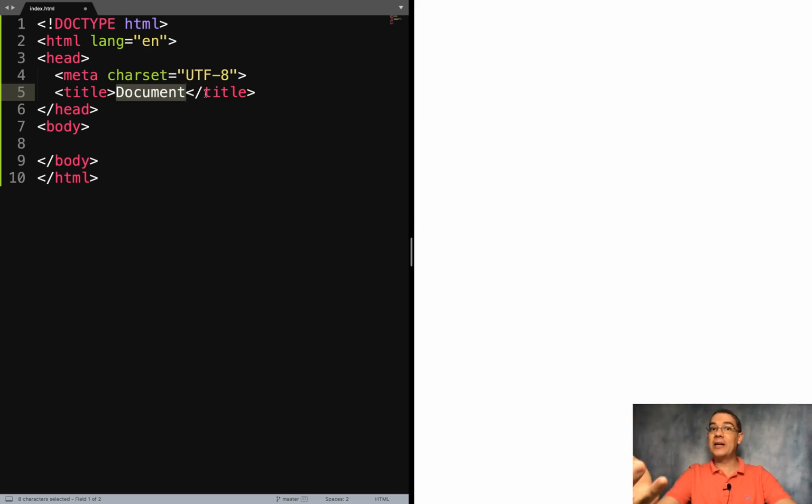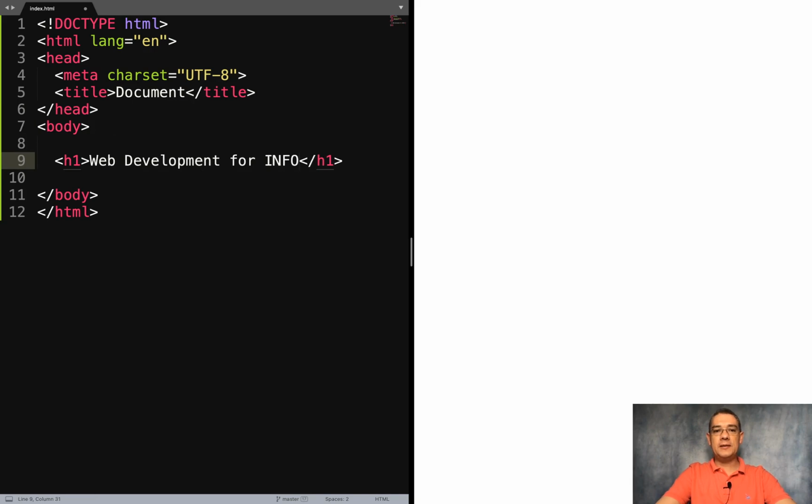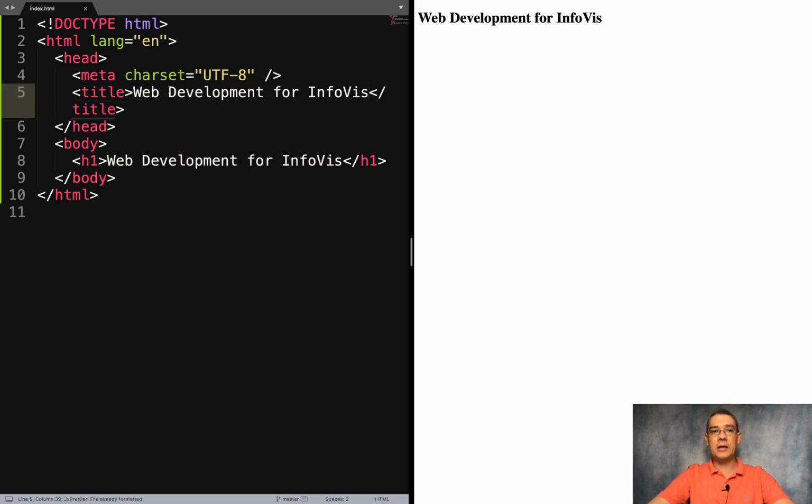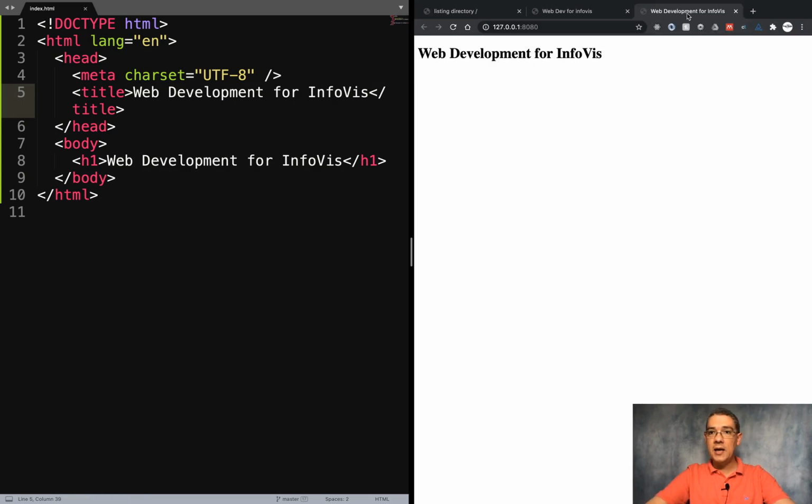If you want to know how to set up those things, we have another video that explains them. But in here, we can just start by saying, okay, I'm going to create a header and say this is web development for InfoVis. And then the moment I save in this setup I have in here, I can start seeing the changes on the page. You can also have, for instance, this title, and in there we can just copy and paste exactly the same thing that we had before. And that is actually going to change this part here that tells me what is the title of the page.